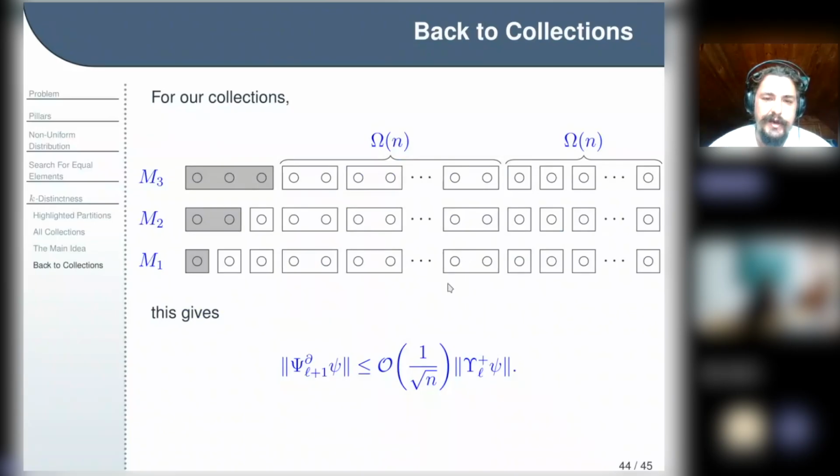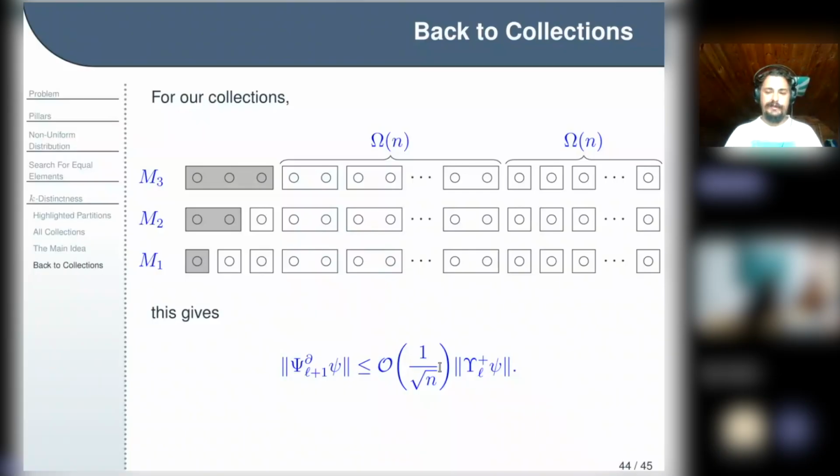Just by simple counting, this coefficient 1 over square root of n comes from the normalization factors. This comes from the number of blocks: this input has more blocks than this input, because two of them are just joined together into one. So this one over square root of n is very simple combinatorial counting of the number of elements in each of these mi's. This bounds the query gain, how much knowledge I gain by one query on the next level, by the knowledge on the previous level, and it gets multiplied by n divided by square root of n.